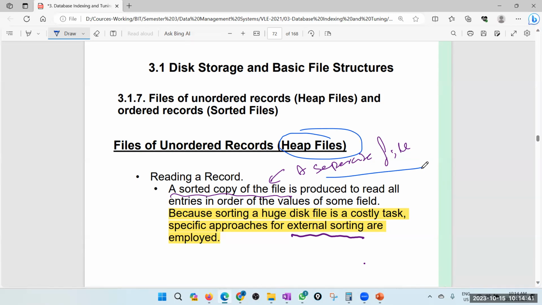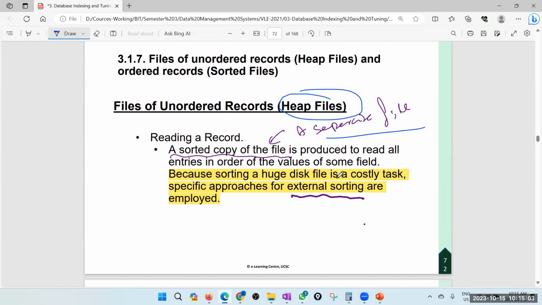But that is very rarely done because then you have two files. Right? So there are better ways of doing that rather than having two files, one heap file and another sorted file. So the better approach is to keep your file sorted for the user index file. Okay, so therefore this is not a good solution, but anyway, they have mentioned it as well.